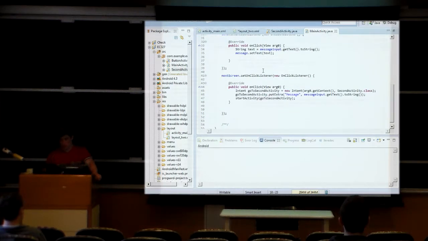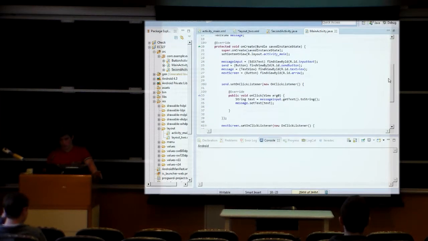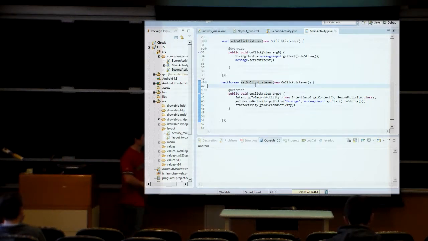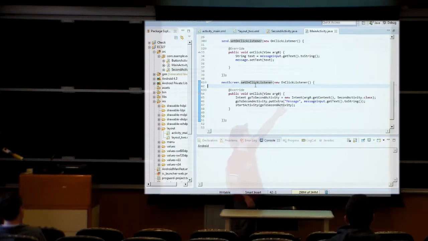If we go down here, this is in our onCreate method. Here we have the next screen, and we give it a click listener. So you set our click listener, and you make a new click listener. This is called inline functions, where we don't set the variables outside the functions. We're just making them on the run, basically. We're just using it once.